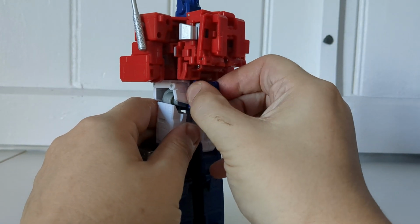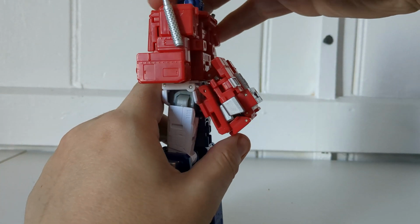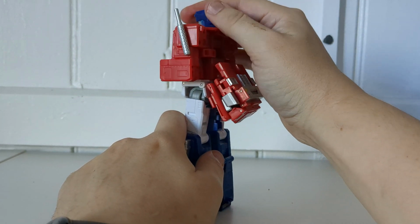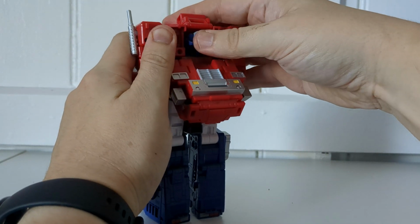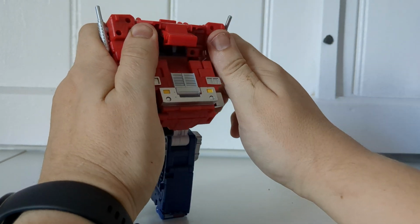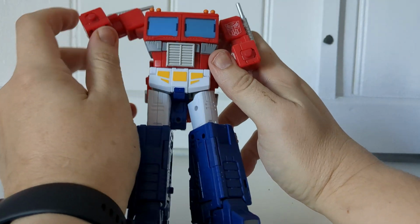We're going to go around to the back now and move this down. It's like that. Pull back his backpack. We're now going to move his, sorry guys, his ears down and pull his head here. Now this one I really struggle with. Our copy seems to be really, really stiff, and that needs to be flush, and it can be very tricky, especially when you're doing it on camera. There we got that click. It sounds horrible. It really, really does, but it is necessary. Right, now we can lift up here.